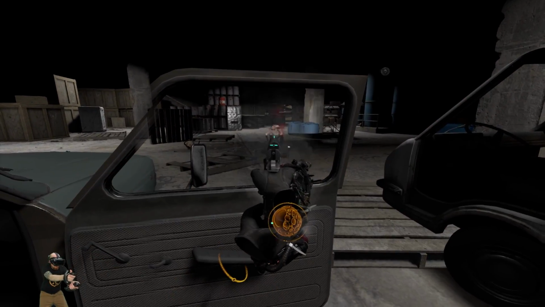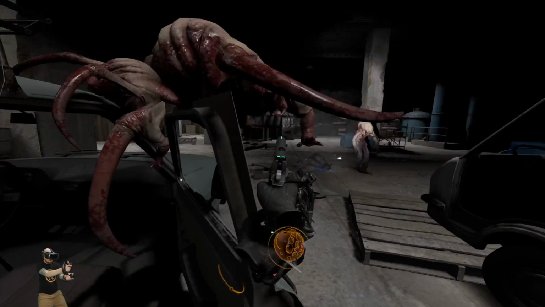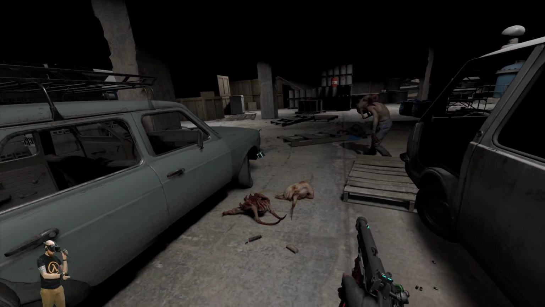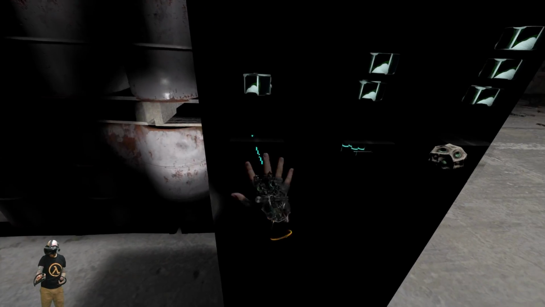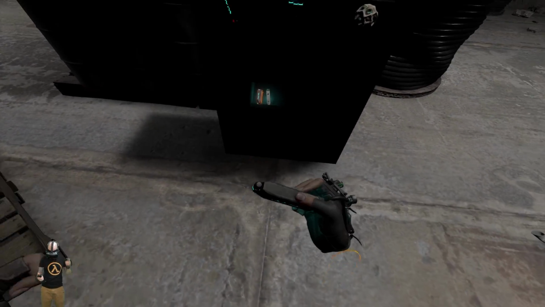For each enemy that you kill, they drop resin, which you can collect and use in the vending machines scattered around the map to buy ammo and other useful items. To buy stuff, you simply push the button on the item that you want, and if you have the required amount of resin, it drops into the vending machine's tray.